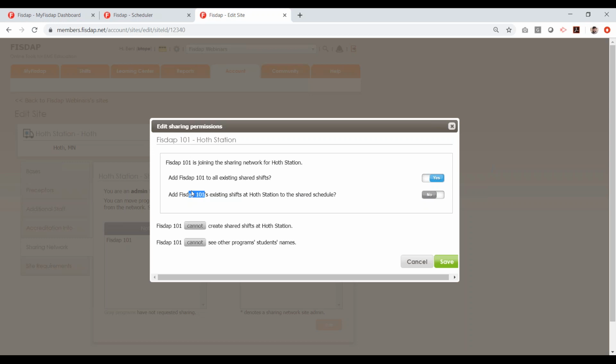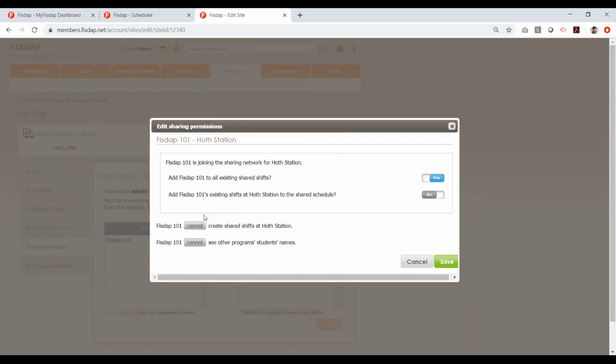However, if we had been in a situation where Fisdap 101 had been using Hoth, they had been scheduling their own shifts, not part of the shared network, and then they got added into the shared network, we may not want to add in the shifts that they had already created. We may want to only have our existing shared options. So if we didn't want to add it in, we would click no. If we did want the shifts that Fisdap 101 created added to our shared network, we would then click yes. Again, in this case, there are no shifts in question, so it doesn't matter yes or no.